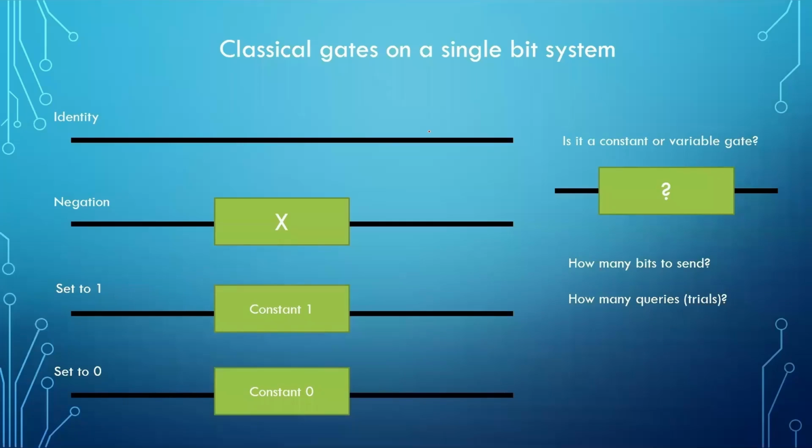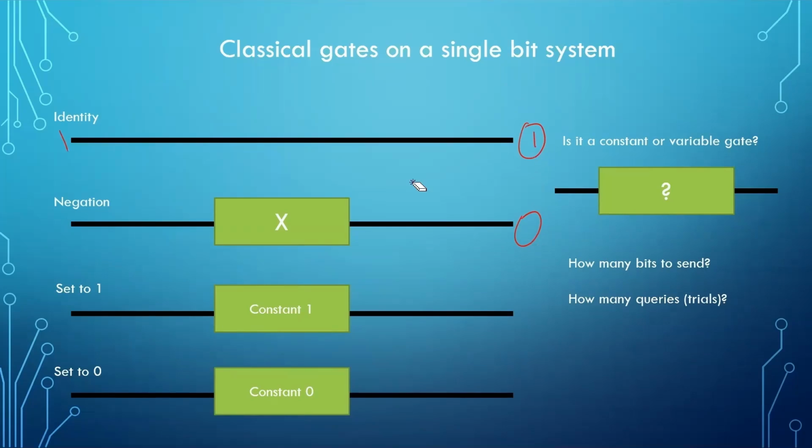So here we're going to do a quick review of all the possible classical gates that we can perform on a single bit system. So we have 1 bit here, and these are the four gates that we can have. The first one is identity, and if we send 0 here, we will get 0 because there's just nothing. If you send 1, you will get 1. Negation is the opposite. If you send a 0, you get 1, and vice versa. The first two are called balanced functions and reversible functions at the same time, because wherever you have the output, you can conclude the input from it. So if you have 1 here, you know that this was 1.